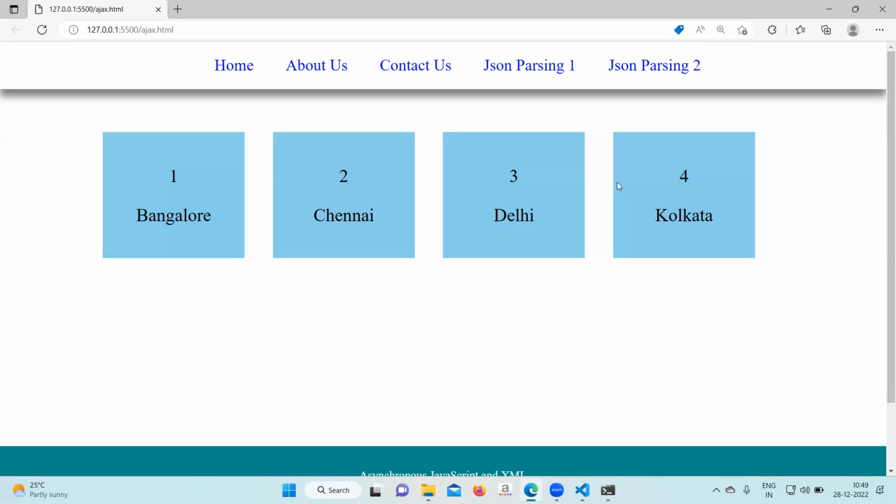Cancel it. Go to the file menu. Add folder to workspace. Select that. Select the JSON server.